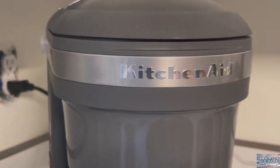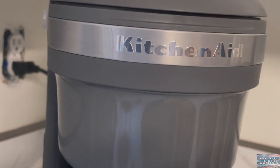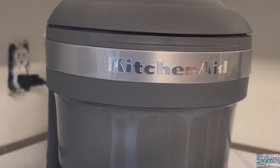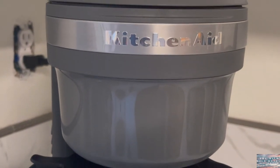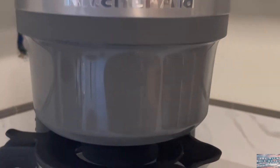Yeah, which is nice. That's the other thing that's really nice about it. It's not centralizing all of the hot water to the core of your coffee grounds. It's actually spreading it evenly throughout, which is awesome. So you'll use up all of the flavor of your beans or grounds that you have in there.